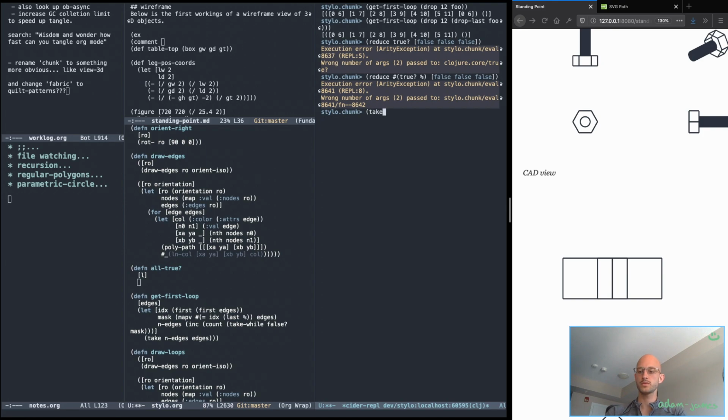Oh, if I actually do take while true, and then I have just a list of false, false, false, right? And then if I do over that, if I do greater than 0 of count of that, there's no true. So all false.